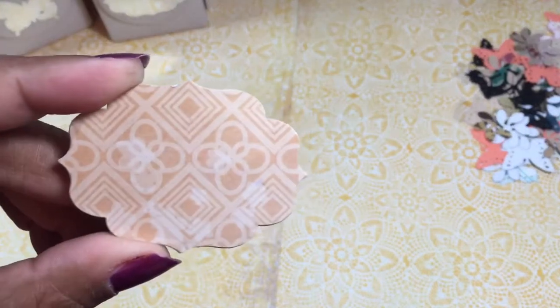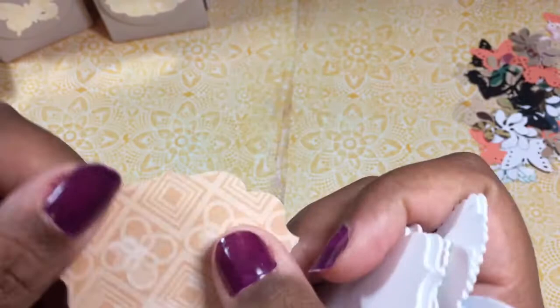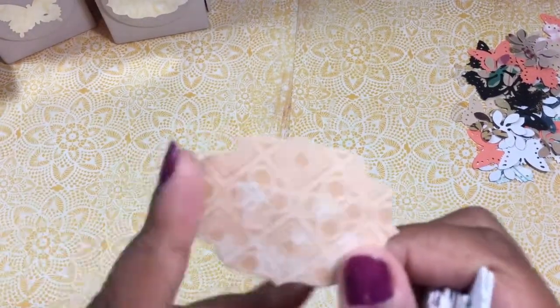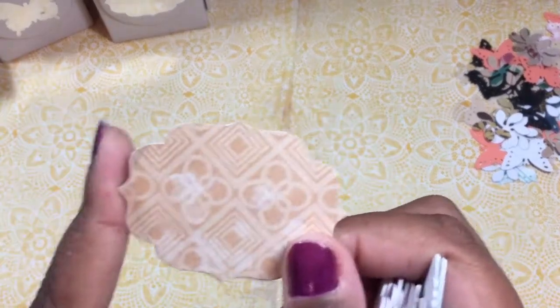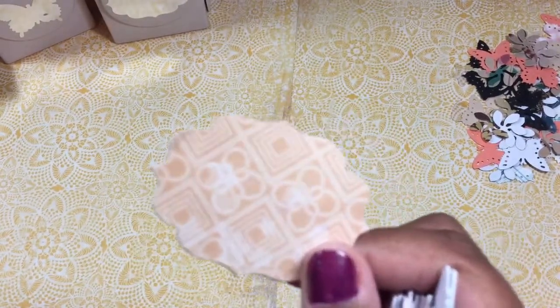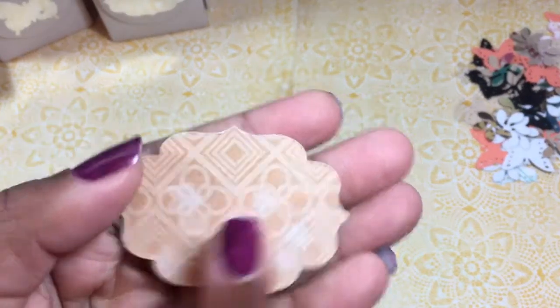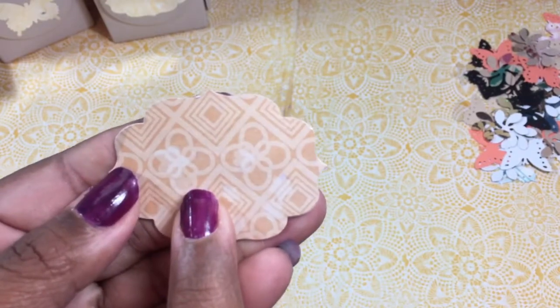Took this, and do you hear that? That's cardstock. This is another thing you can do with your cardstock and pattern paper if you don't have chipboard, or if you don't have money to go buy extra chipboard pieces. You know what I mean? Sometimes it's just like, why? If you have dies, you can do it with dies. If you have punches, you can do it with punches. You could do it with just straight out cutting shapes out, but that's a little annoying. Fussy cutting. Okay, all I did was punch this cover piece out in the pattern that you want.